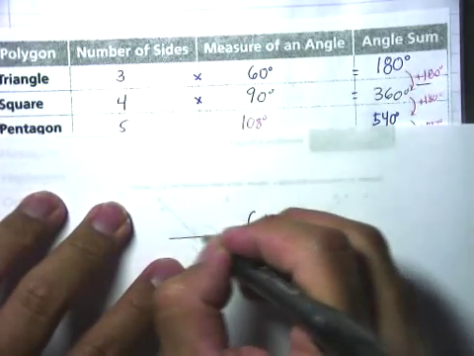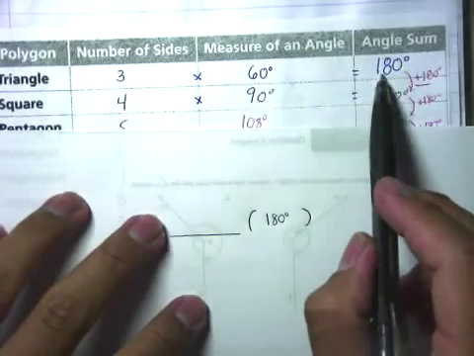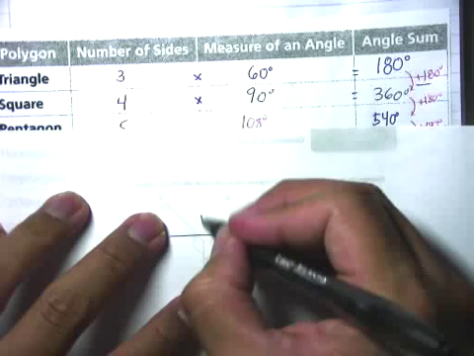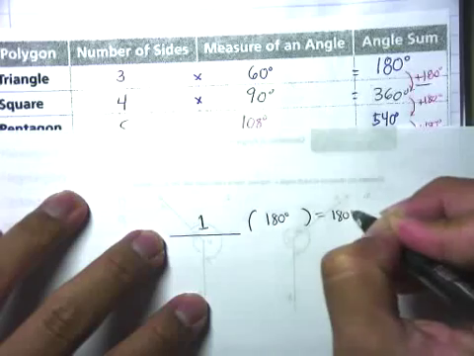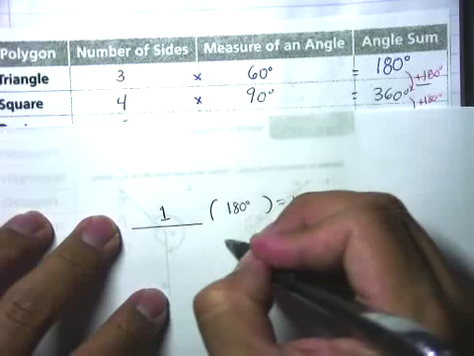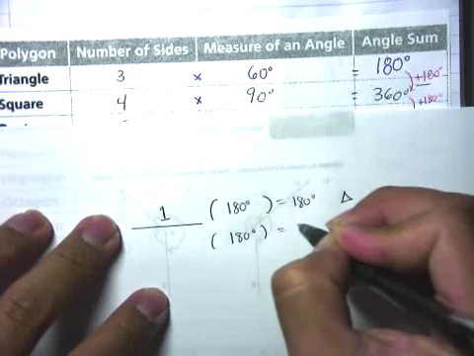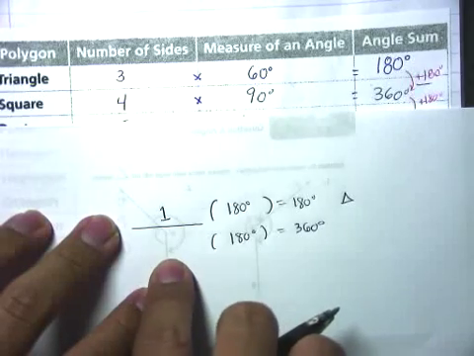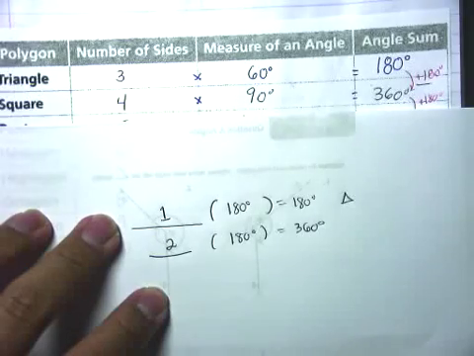Now the question is, what am I multiplying times 180? It's a good question. Now in that first triangle, to get 180, the only thing that works is a 1. I'd have to have 1 times 180, and that will give me 180 degrees. That's our triangle. Okay, we're going to repeat this pattern. Now, for the square, I'm still multiplying by 180 degrees, and I know it should equal 360 degrees like it does here. Now, what number can I multiply to get 360? It has to be 2.